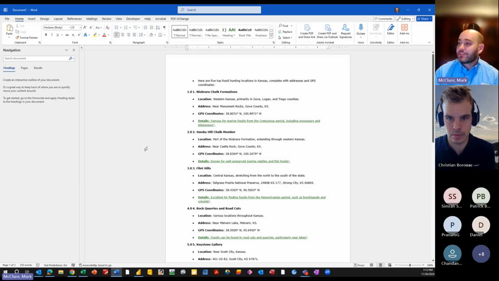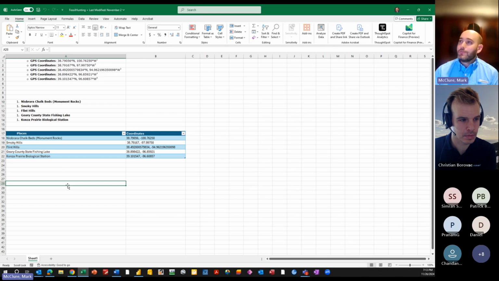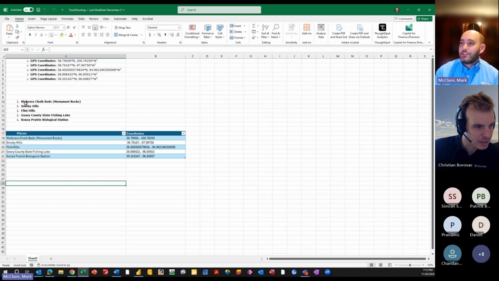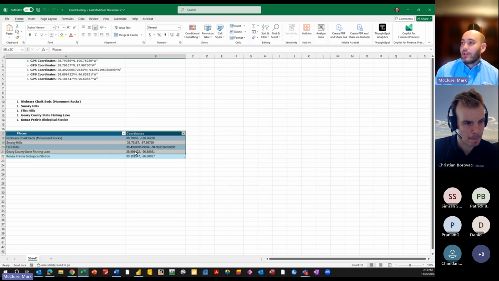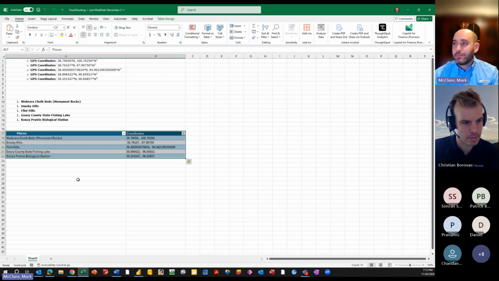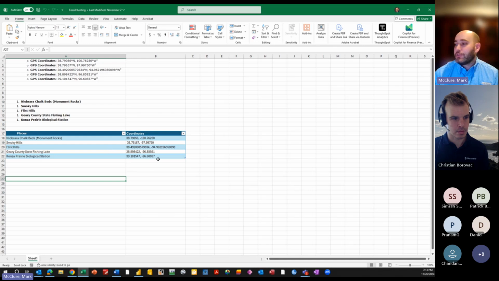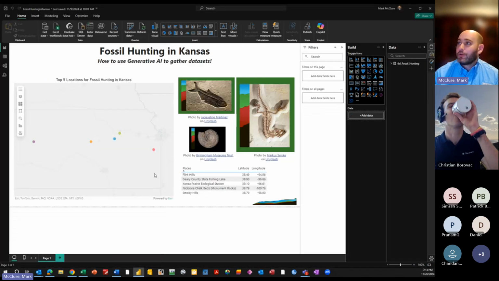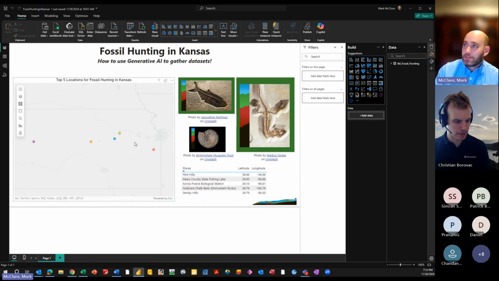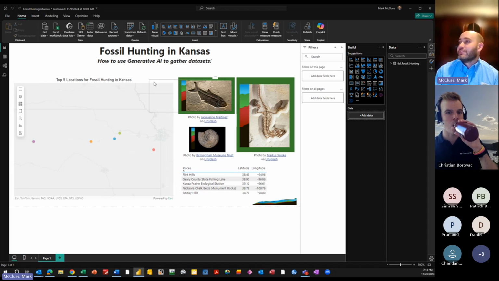So just skipping some steps, we'll Martha Stewart it. If you take your GPS coordinates and you take your locations, you put them into a table, and you can use Control T to speed up that process. And then once you have your table, you can go ahead and build your Power BI dashboard. This is just very simple, just for illustration purposes.